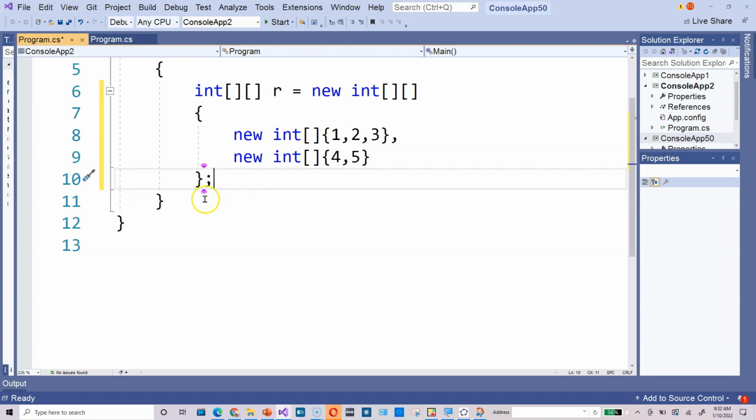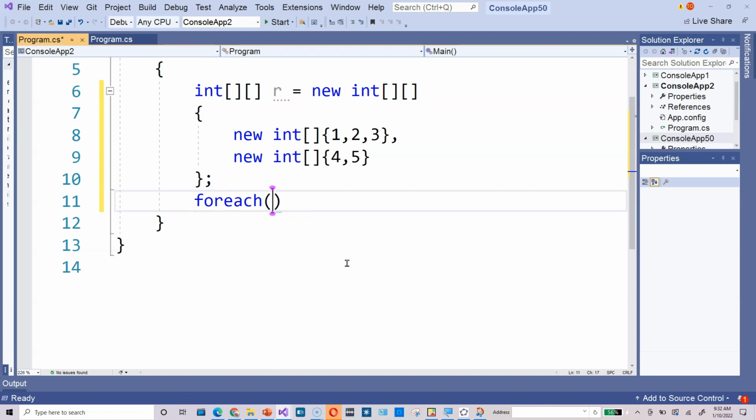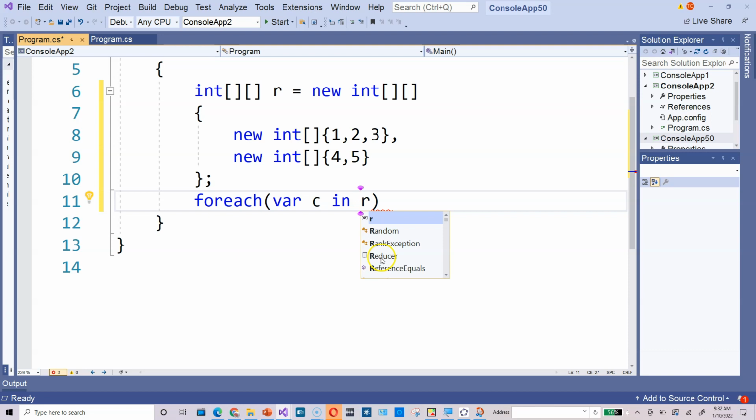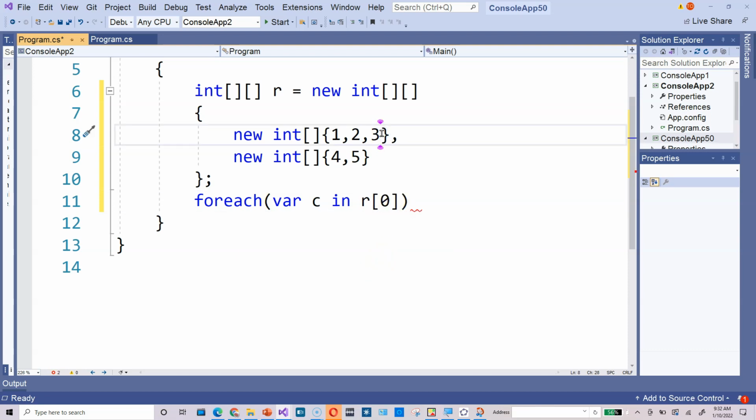And what we are going to do is just print the entries of each subarray, but we will do it with a for each loop instead of a for loop. So you can type for each, and for now we'll type var c in, and I need a symbolic way to represent the first array right here. Now remember that the first array is stored at index 0 with respect to the array R. So what I have to type is R of 0 this way. This says basically go and access each entry stored in the array at index 0, the first index of array R.